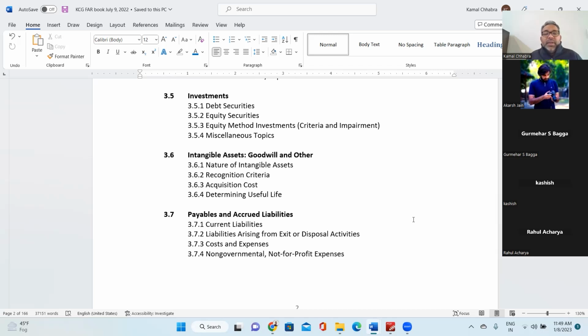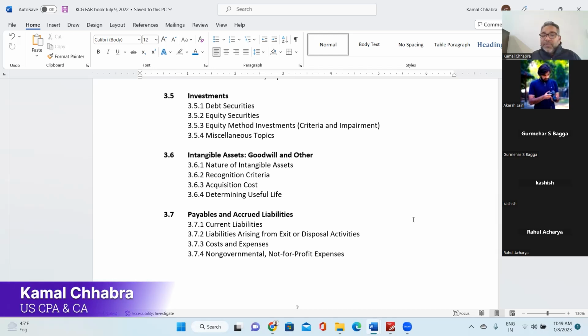Then we will be understanding in more detail about intangible assets, which is goodwill, trademarks, patents, right, and other assets. There we'll be understanding the nature, usage, and recognition of intangible assets: whether those assets are recognizable, whether we get any future benefit from them. If we are not expecting any future benefit, then there is no point in recognizing the intangible asset; rather it should be expensed, right? And then the acquisition cost, the determination of useful life, and then how to do the depletion, or amortization, of the intangible assets. All those things you'll be understanding in point 3.6.